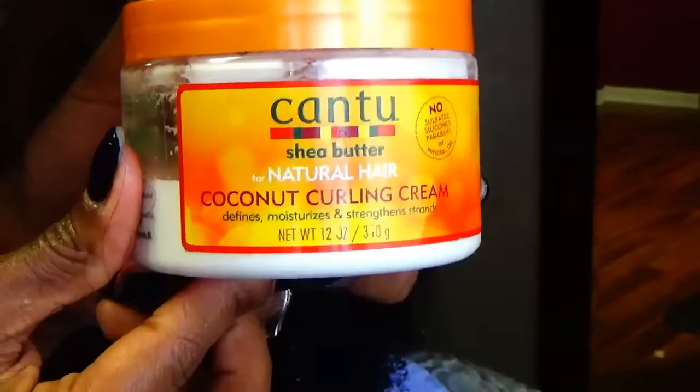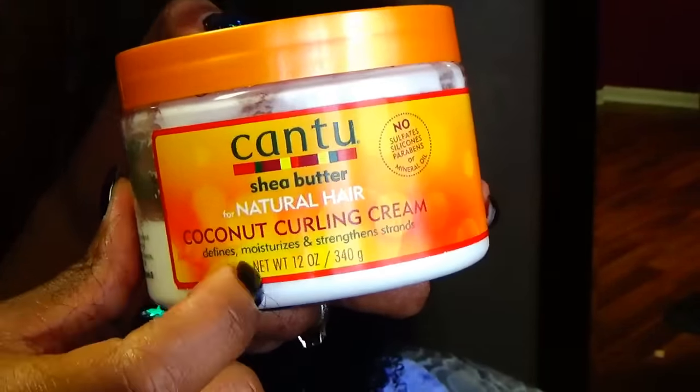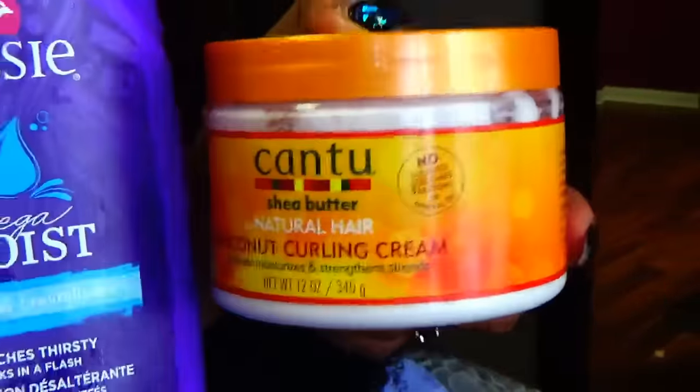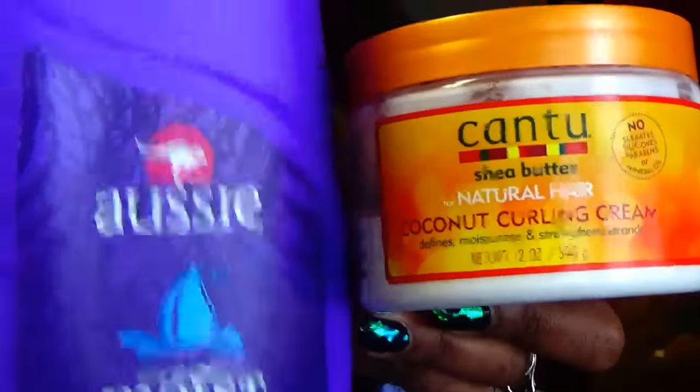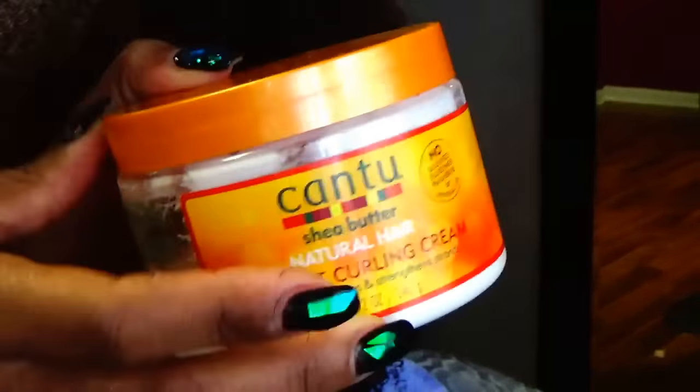And for a leave-in conditioner, we're using a rinse out conditioner, which is Aussie Moist conditioner. So we're just going to put this in her hair, and I have a spray bottle with just plain water, which I'm going to use to keep her hair wet throughout the process. And then we are going to use this styling product on top of the Aussie Moist conditioner to enhance our curls for the wash and go. And this product and the Aussie Moist both have a lot of slip to help with pulling your fingers through the hair and defining the curls without getting caught in tangles.